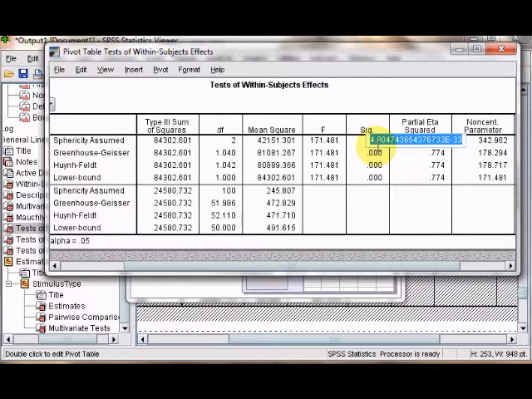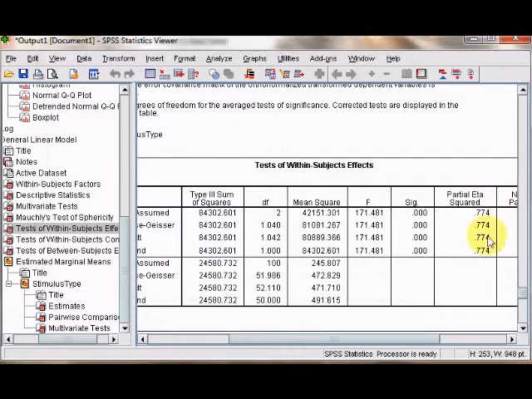Then it says 4.8. Now we wouldn't report that. We wouldn't say P equals and then write out 32 zeros. So we'd say in this case that P is less than 0.01 because it is. Okay, so I'll just close that down again. So that's the significance. So we have a significant ANOVA overall. So the independent variable is having an effect on the dependent variable.